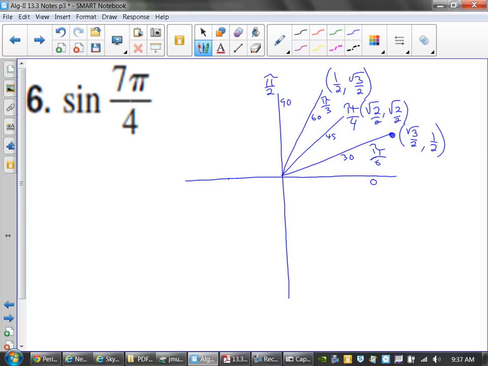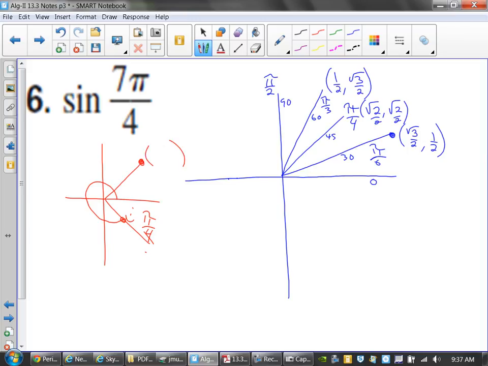You're using reference angles off of 30, 45, and 60 to bounce into each of the quadrants. Now, when I'm looking at sine of 7 pi over 4, what I want to do is figure out what its reference angle is going to be. 4 goes into 7 how many times? 1 3/4. So I come around 1/2 and 3/4. Which means, what is its reference angle? Pi over 4. Pi over 4, good. So its reference angle is pi over 4, which means it has the same characteristics as pi over 4 does in which quadrant? 1.